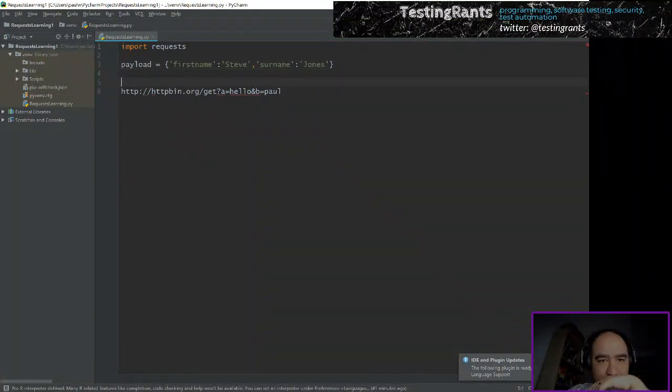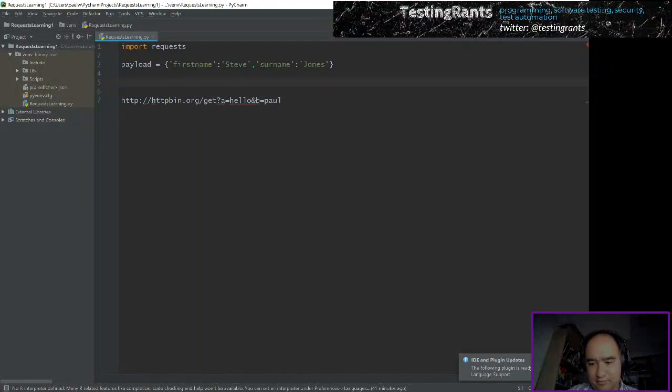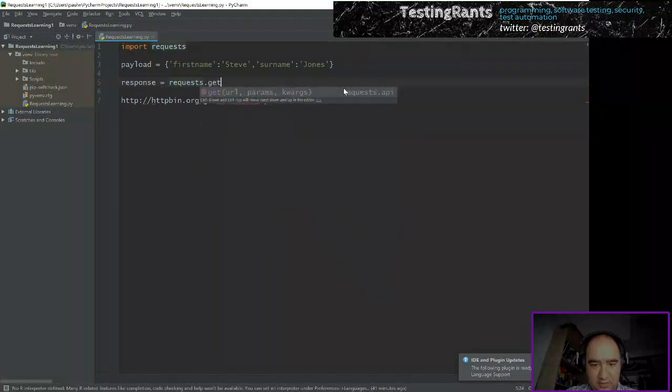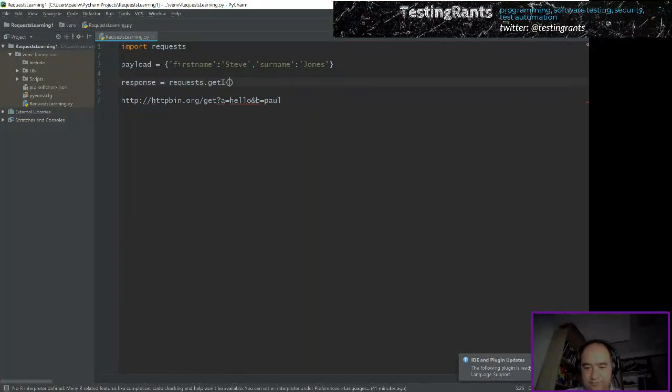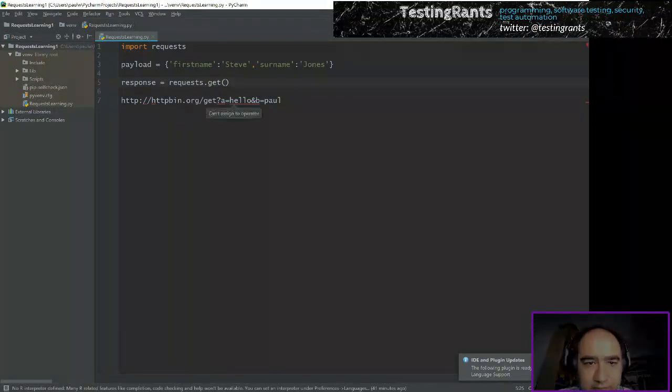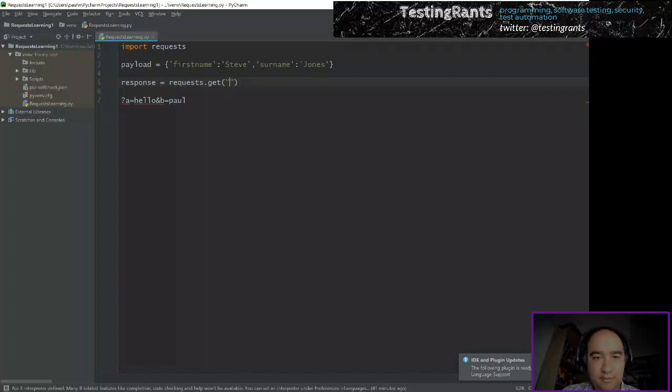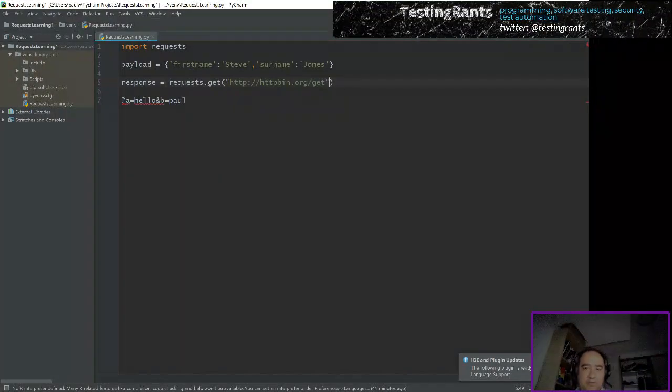And what you do is requests.get, so you actually make a call to the httpbin server endpoint. I actually find in many ways it's simpler than Postman.